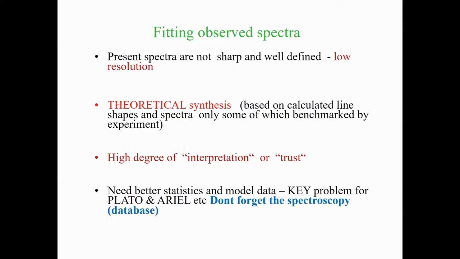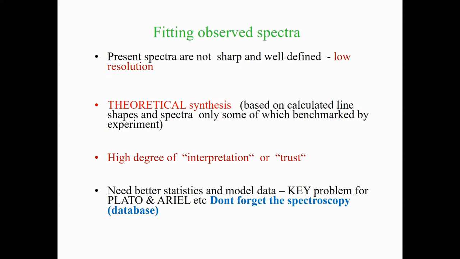It's tough, though. It's not easy to do. The present spectra, as you'll see in a minute, are not well-defined. The resolution is pretty poor. You have to then try and work out what molecules you've got in the atmosphere. And that you have to do by putting together theoretical synthesis, by building up spectra that you've collected in the laboratory predominantly, remembering that these are now going to be gas phase spectra, and you've got to do them at the right temperature.